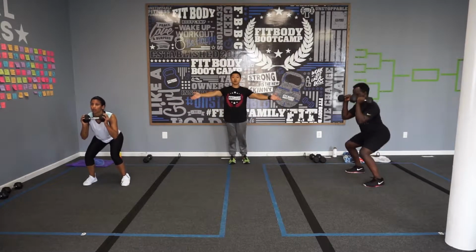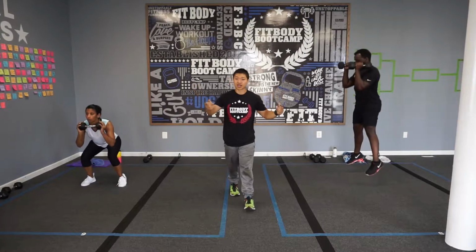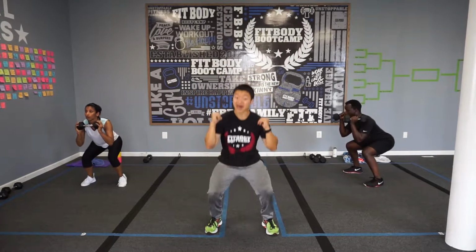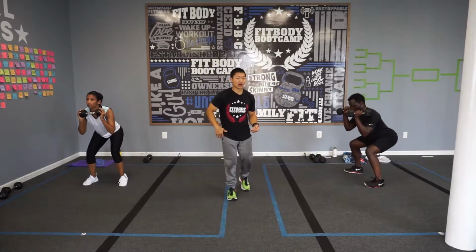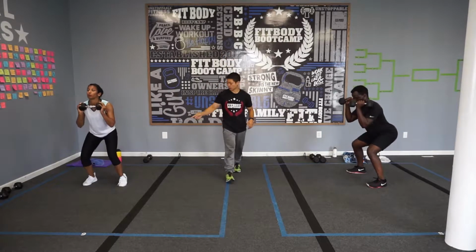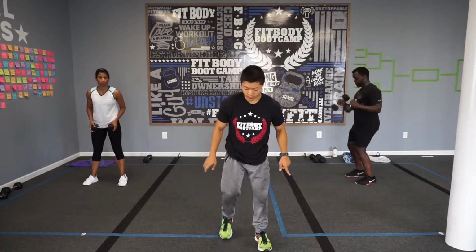They're going to give me 5 pulses there, nice and low, and after every 5 pulses, they're going to come up. Coming up, however you want to come up, whether you can jump low or jump high or just tippy toes. You've got 3 levels, you can jump, you go up somehow. We've got jumps over here, a higher jump, a lower jump, and time. Very good, folks. All right, put your weights down.